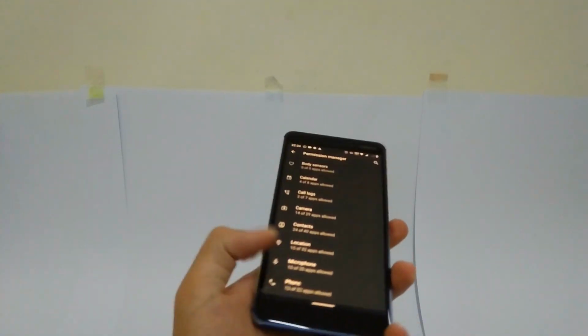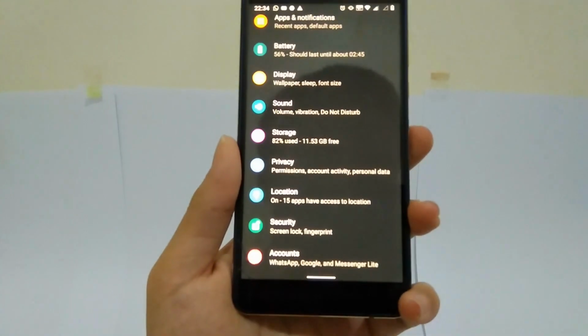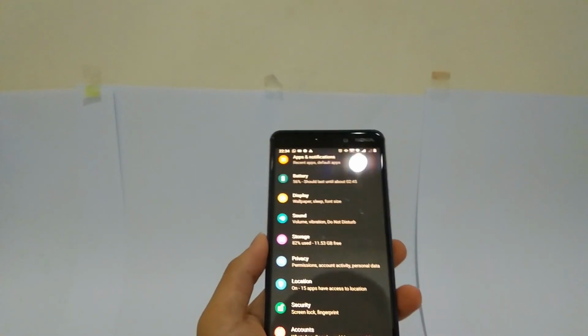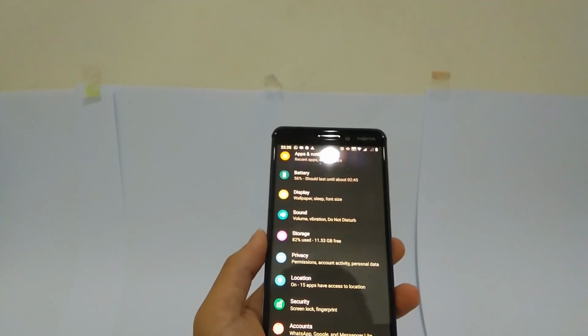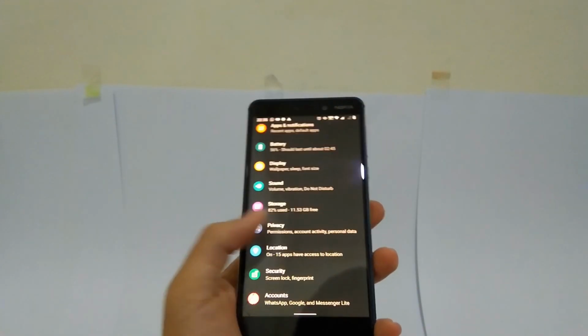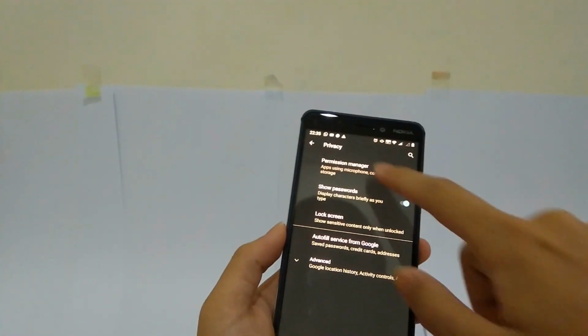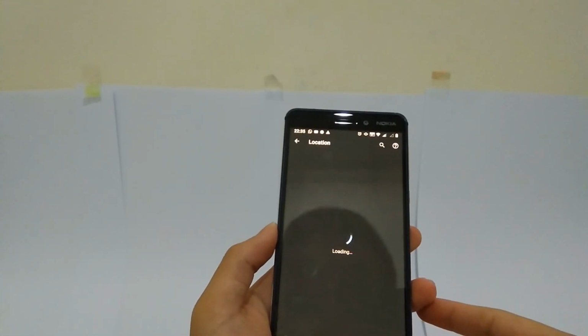It even gives you a dedicated page in the settings menu to adjust these permission and privacy settings, which I find a great step, which is quite the opposite of Google, in fact, because they collect your data for advertisements and such, and some of them are baking privacy features into their operating system. Anyways, that's out of the point here. Let's go ahead and check out the new location settings.